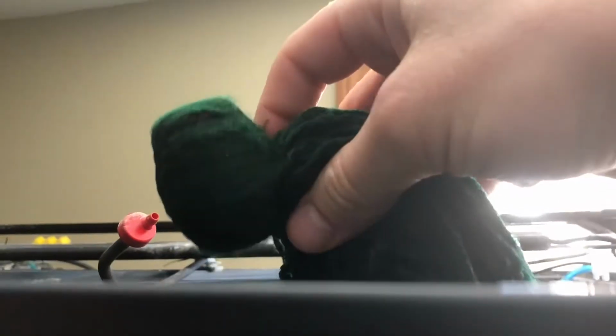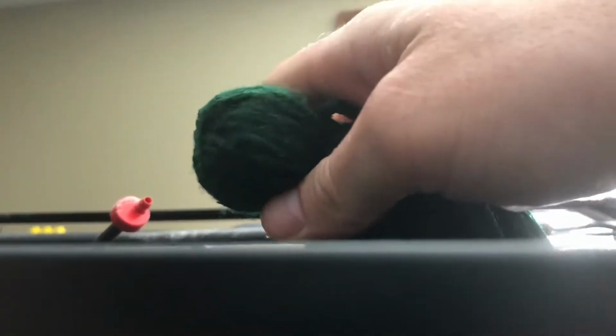As you can see back here, right there, there's a spawning mop. Just something I created out of yarn from any craft store. It's pretty simple. Put a cork in the top, and then just kind of wound some yarn around like a book or something, cut it in half, and then tied it around the cork, which you can kind of see right there.